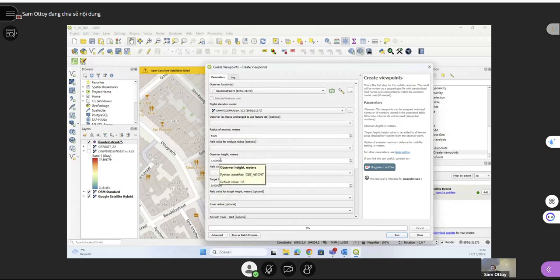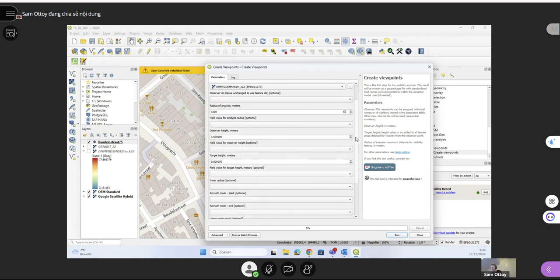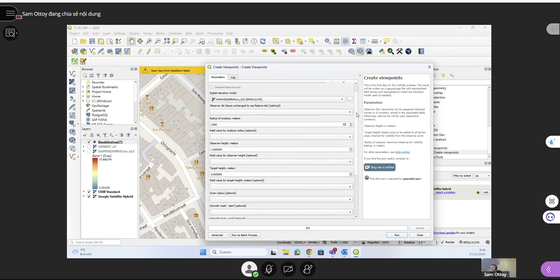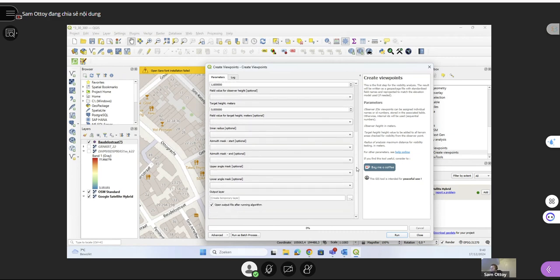You can specify the observer height. So if I'm standing, this is a default value. The eye height is typically 1.6 meters, and the radius of analysis in meters, it will check for all the pixels in a radius around 5 kilometers around this building, whether it's visible or not. I will already decrease this value in order to speed up the process. You can leave the default value of 5,000. Just in order to speed it up, I will make this radius a bit smaller, because in the city of Ghent, I will never see further than 1 kilometer.